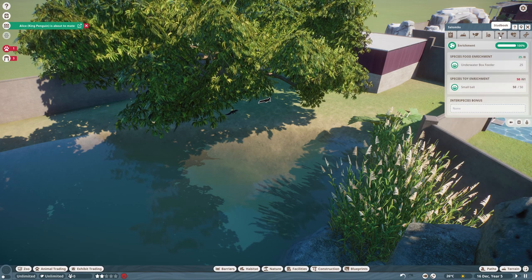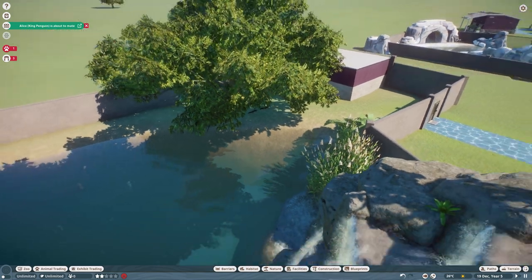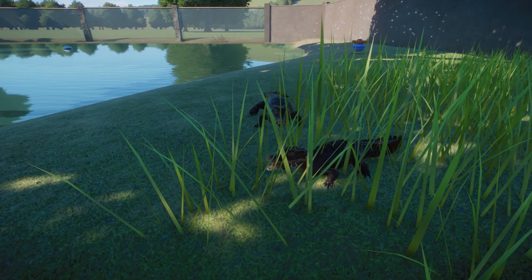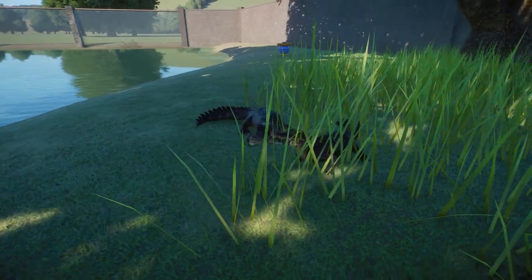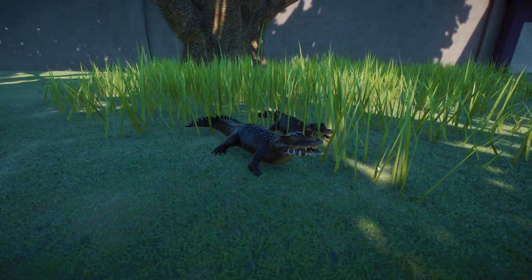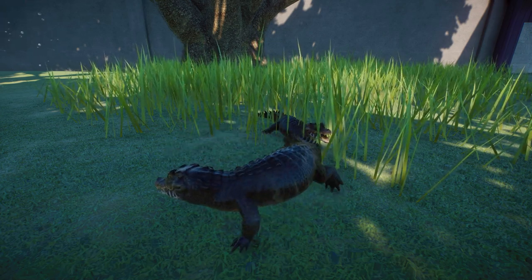Of course, some enrichment items that are in there which they can use, but you can only put 2 of these animals into one habitat. I tried it, I put 4 in first, but that didn't really work. But look at that, they are just really, really small little crocodiles. Again, the developers did a really good job on the animations and on the textures on these animals. So I'm really happy with this cool little addition to the game.